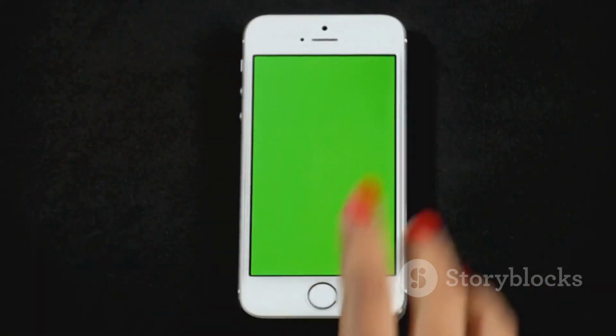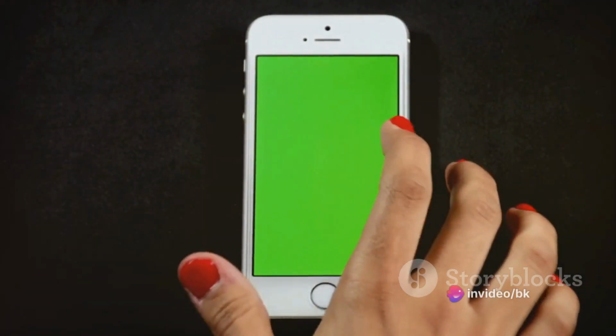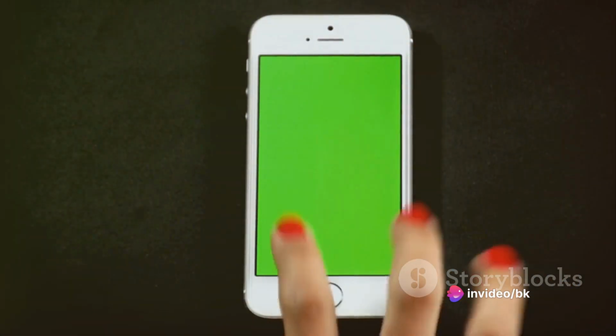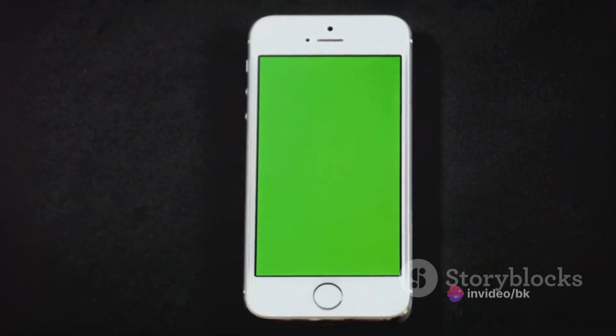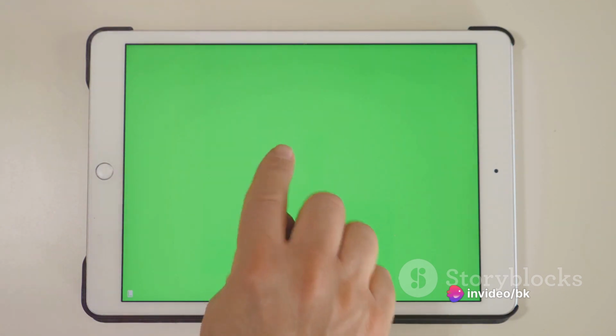Finally, we touch on gestures and touch interactions. Mobile devices offer a plethora of gestures: tapping, swiping, pinching, and more. Leveraging these gestures can make your app feel intuitive and fun to use. But remember, each gesture should have a purpose and feel natural to the user. And let's not forget about feedback and animation. These elements keep users informed about what's happening and add a layer of delight to the user experience.